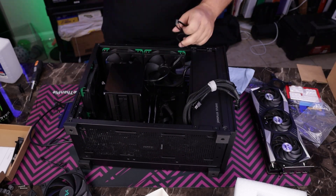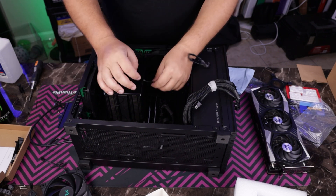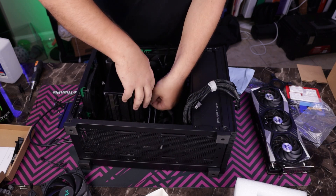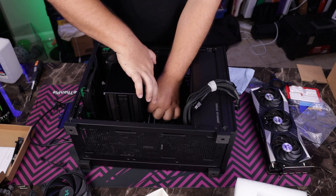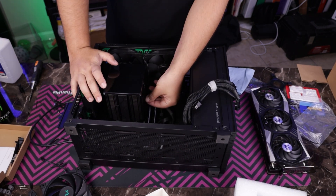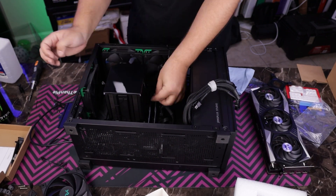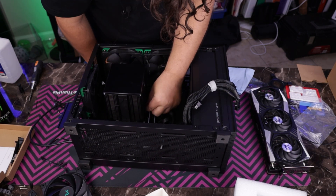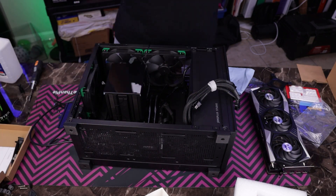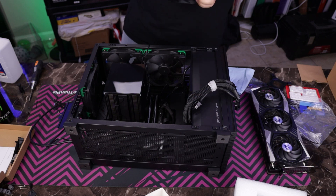The install itself was relatively painless. The most difficult part was finding a place to route all the wires: two fan cables that are daisy-chainable into a single header, an RGB header which is also daisy-chainable with other RGB components, and the USB cable which has to run all the way to the bottom of the case. I found the best way to route the USB was actually underneath the GPU rather than going to the back of the case. Overall a fairly painless install.